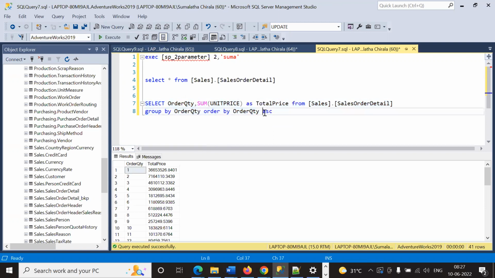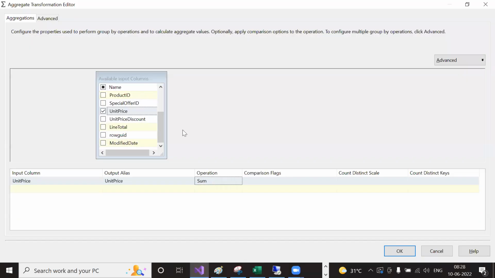Right. By default, it will be ascending. So even if you don't put ascending, that is fine, because by default SQL Server has the capability to sort in ascending order. Now this looks fine, right? How many records are there, guys? After the aggregation, 41 records. Now let's expect the same result set in SSIS also. Can we do that? Yes.